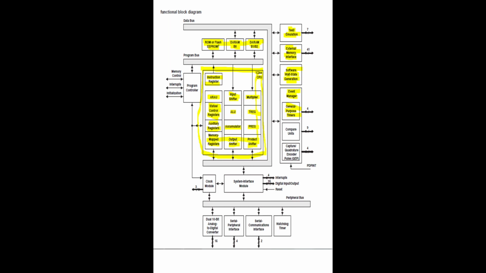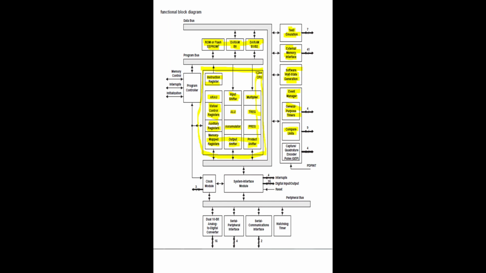And then compare units. Compare unit means by comparing 2 signals only, you're going to get PWM pulses. So for that you need compare unit. Two signal comparison, all those things you can see in the program of PWM generation using timer 1. There you can understand why compare unit is required. So by comparing two signals, we will be getting a PWM signal. That PWM signal only we will be applying to control the digital motor.